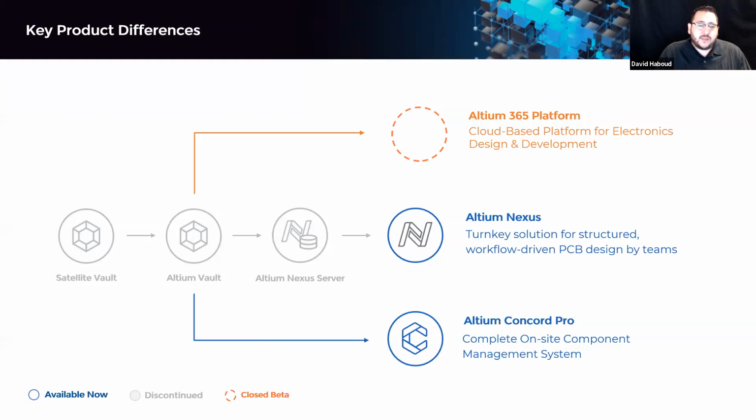From there, your options now: we have updated the Altium Nexus server product into a turnkey solution. What do we mean by a turnkey solution? What this means is that the deployment of Altium Nexus is customized to your company needs. You work together with a team to help deploy this system to meet all of your needs. Why is this? Altium Nexus is a workflow-driven system, and it has a lot of process management and structures in place to help automate your systems.